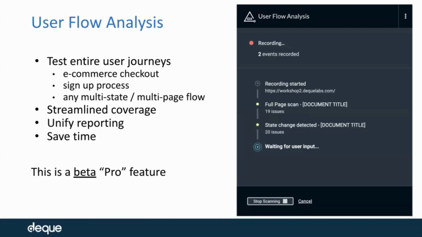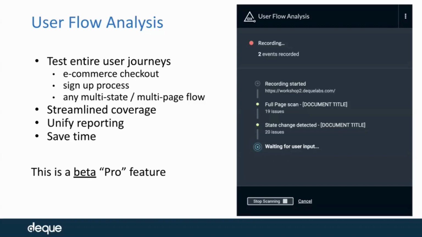We allow you to basically click start and it'll start recording. And basically that's all you have to do on the extension side. And then from there, you start interacting with your application, manipulating state, expanding dropdowns, submitting forms, clicking navigation items, whatever you want to do to test whatever flow you're testing. And we'll detect the changes for you and automatically run axe. And so you get that full automation coverage and all the nooks and crannies of your application in all of its various states. So this, like I said, will streamline coverage.